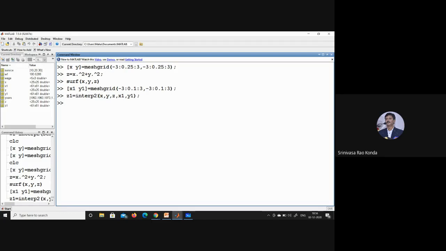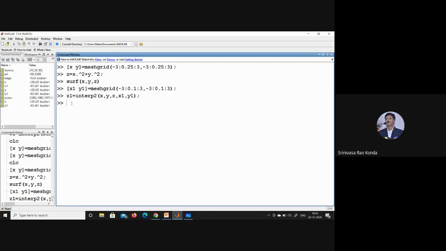Now the Z1 values are obtained from the given data. I didn't use any equation here to obtain Z1 values. Z1 is equal to interp2 of X, Y, Z, at these X1, Y1 points. This is the given data: X values, Y values, and Z values.